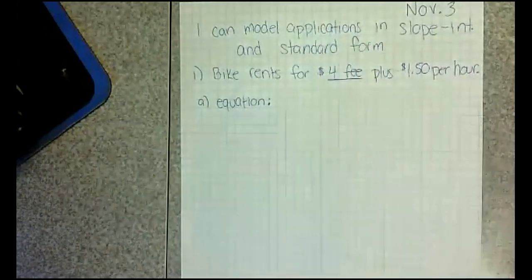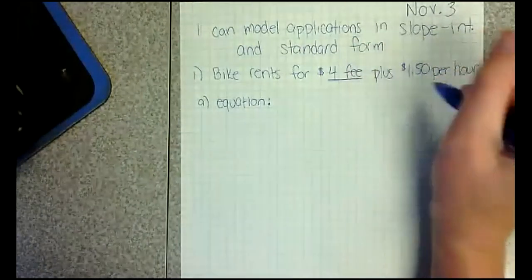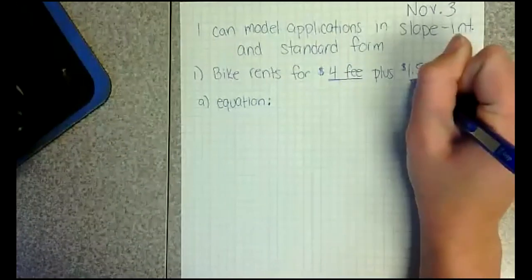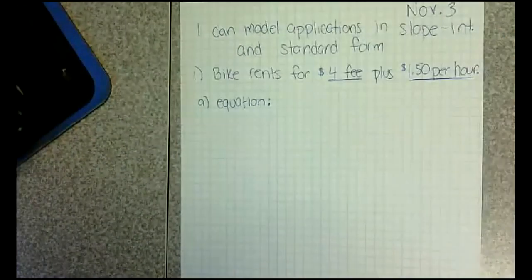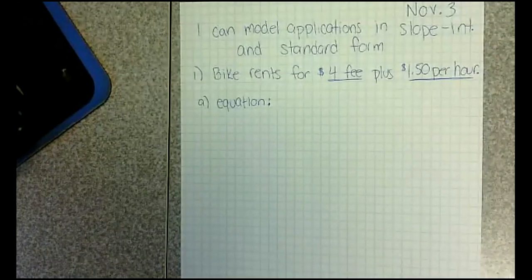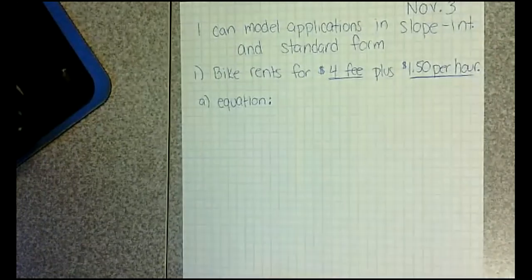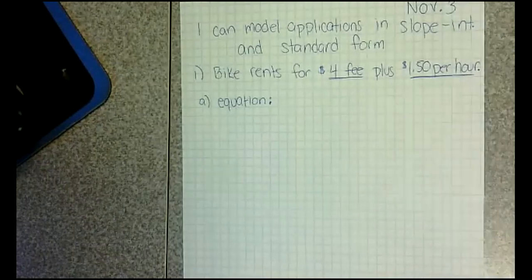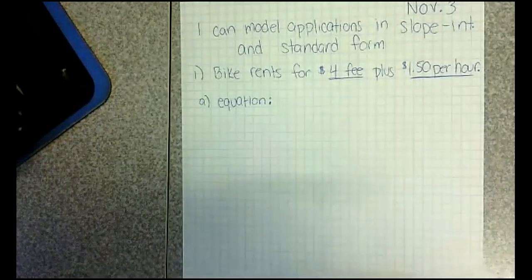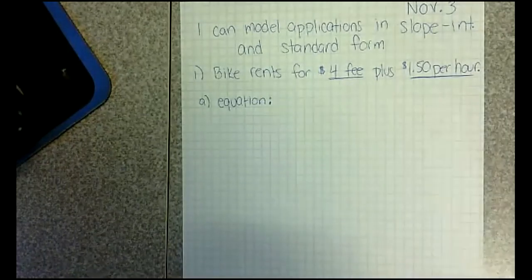the important information, $4 fee per hour. They gave us 2 numbers. We're going to want to make sure that we use both of those numbers. Something else to think about, what do we not know? Okay, so when given a word problem, we're going to not freak out. We're going to take a breath and then find the important information and figure out what we don't know.